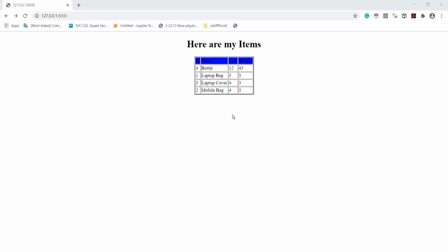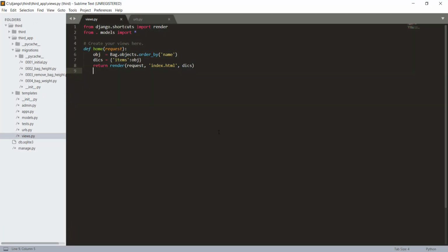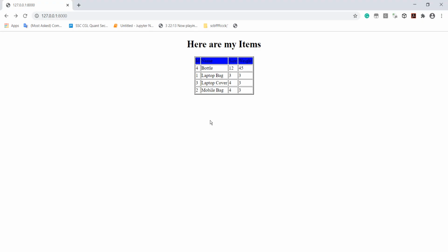So today we are going to learn how we can direct this page to another page, right? Now we have learned this, like we have inserted our data into the database and we are retrieving that data in this page. So now what I want to create is a simple form, so that whenever I click on the submit button, the field automatically appears here without the need of going into the admin page.